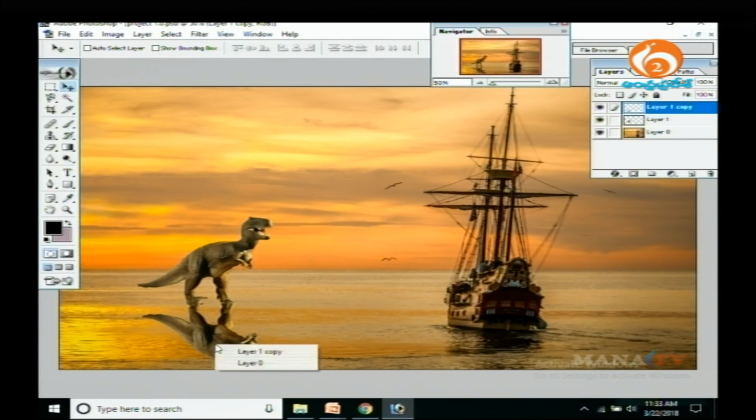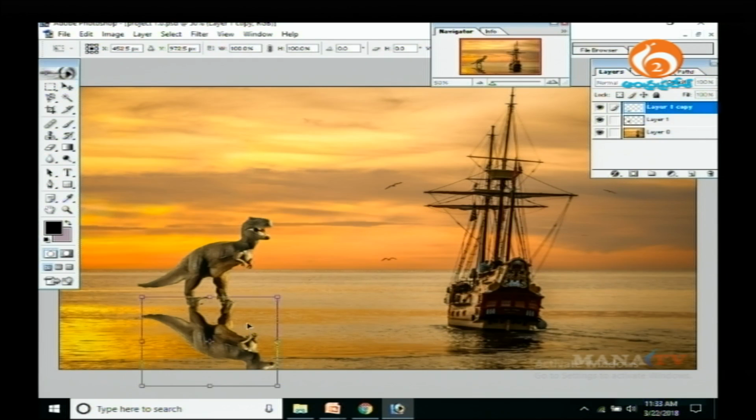What we'll do is we'll transform it a little, because originals always have shadows. Make sure you put the shadows properly.